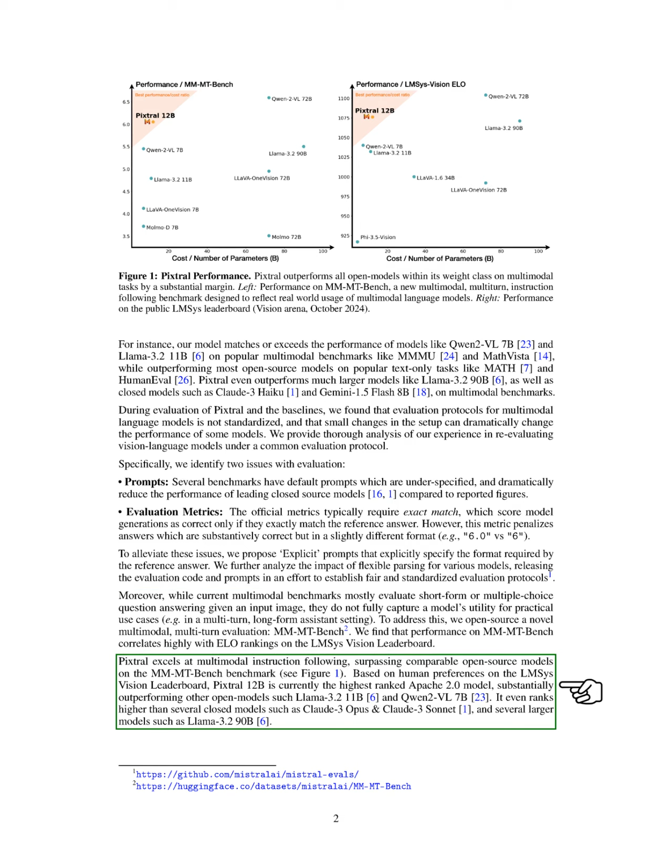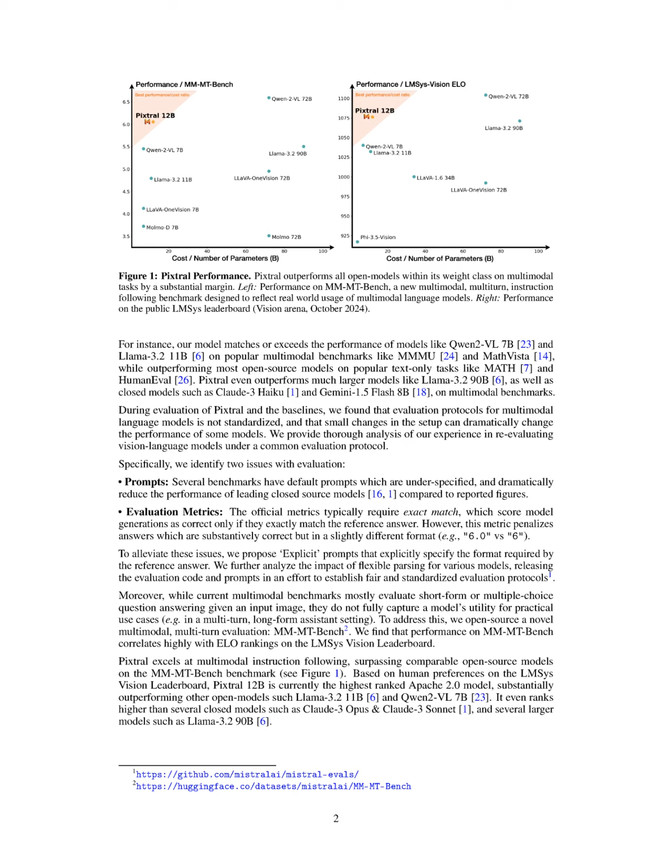Pixtral excels in multimodal instruction following, outperforming comparable open-source models on the MMT-Bench benchmark. Based on human preferences from the LMSYS Vision Leaderboard, Pixtral 12B is currently the highest-ranked Apache 2.0 model, significantly surpassing other open models like LLaMA 3.2 11B and Qwen2-VL 7B, and even ranking above several closed models and larger models like LLaMA 3.2 90B.